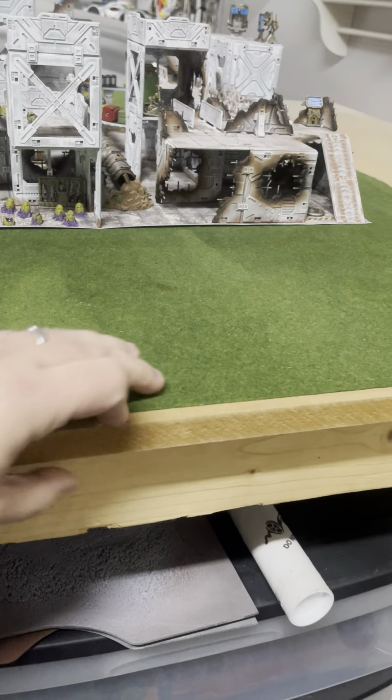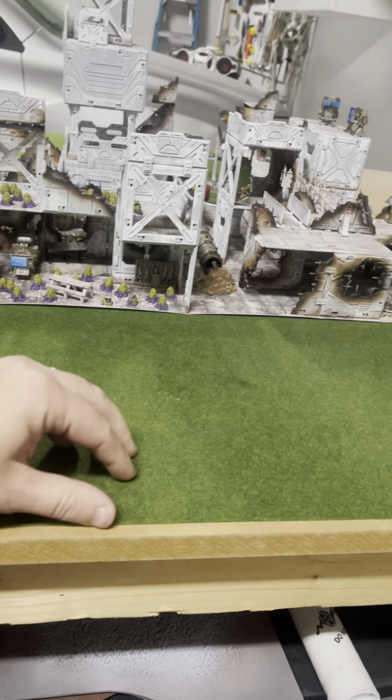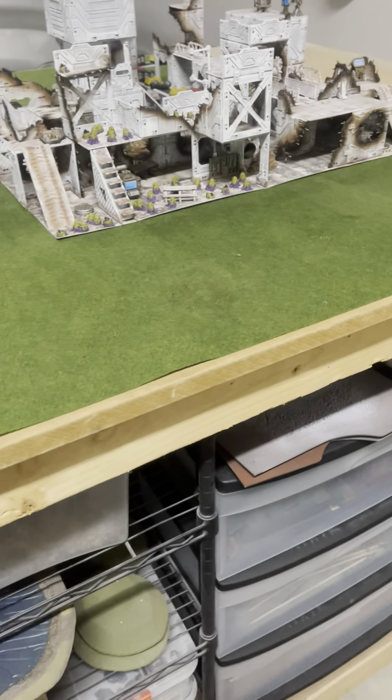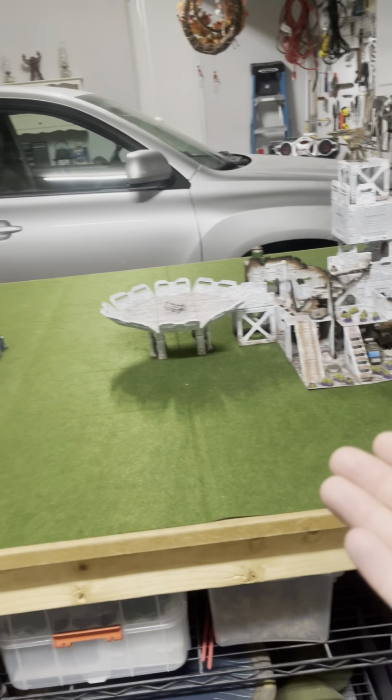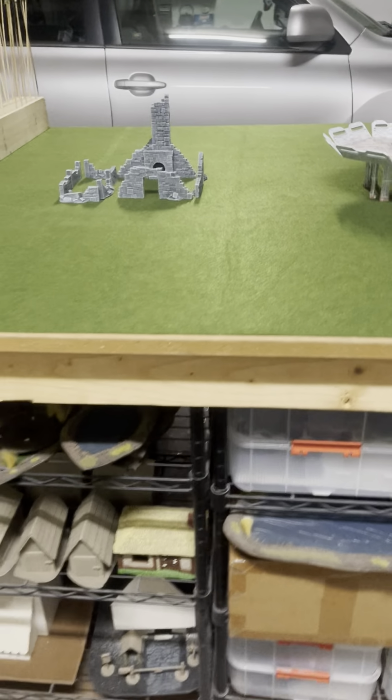Sitting on a 3/4 MDF board. I didn't want any plywood or anything like that because I didn't want a rough surface to hurt my mat. I wanted a nice smooth surface. So everything else goes on my mat, and that's how it should be.